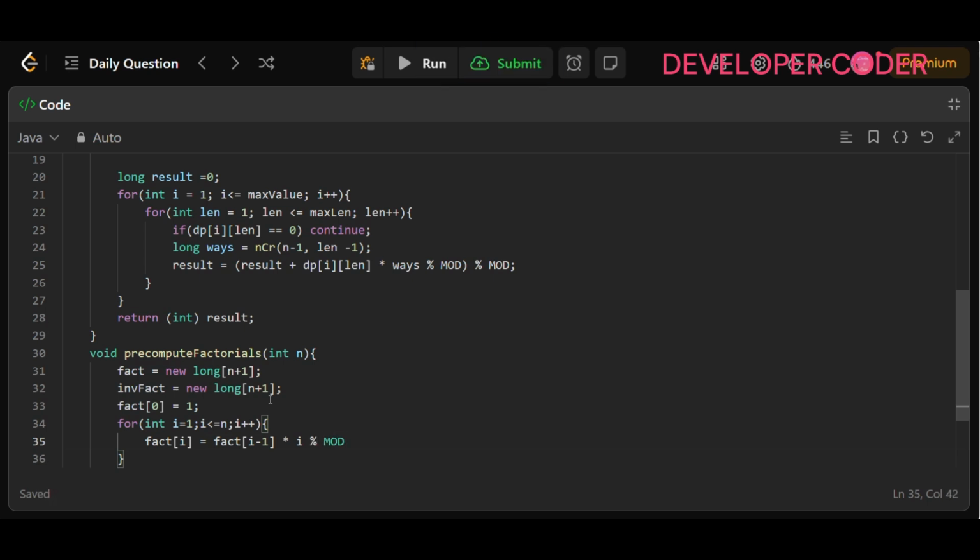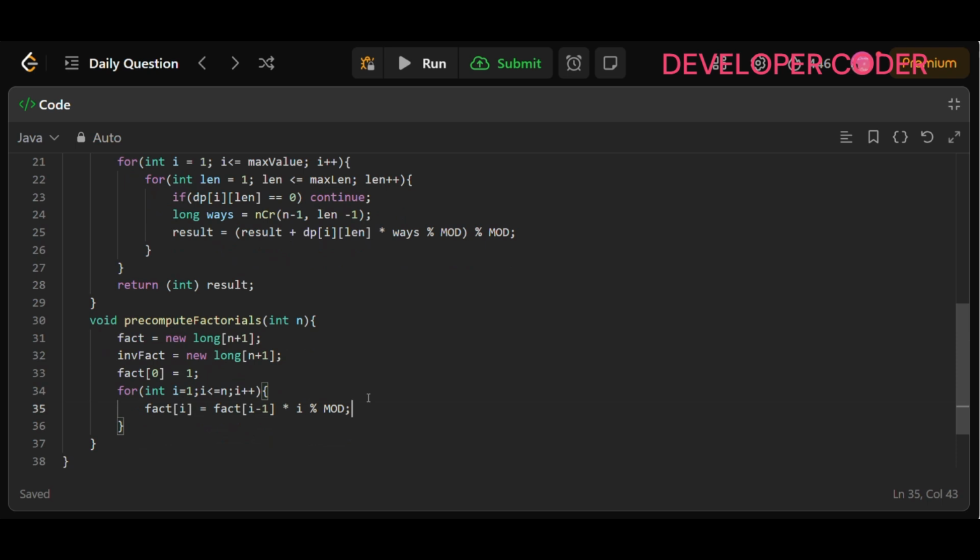So in competitive exams we pre-calculate stuff like factorials, because it will save time. You can't find the factorial of a particular number again and again. Just store them in an array: 2 factorial is this, 3 factorial is this, 4 factorial is this, everything stored in one array. And now let's move to the inverse factorial.